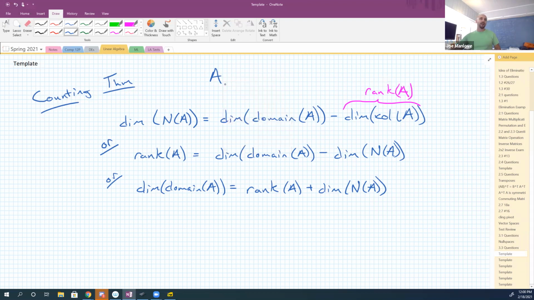So if we have an n by m matrix, wait, do I usually do that the other way? I usually do that the other way. It's m by n. So a matrix that's m by n maps Rn into Rm, right? So in this case, this n is this dimension of the domain object. And so if we were to rephrase yet again, the dimension of the domain n is the rank plus, this is often abbreviated as nullity, which is just the dimension of the null space.